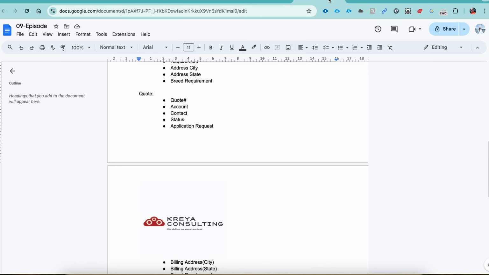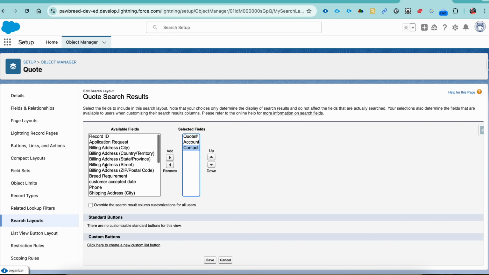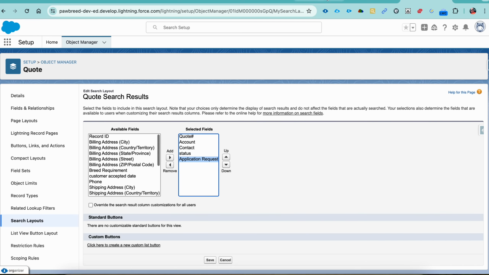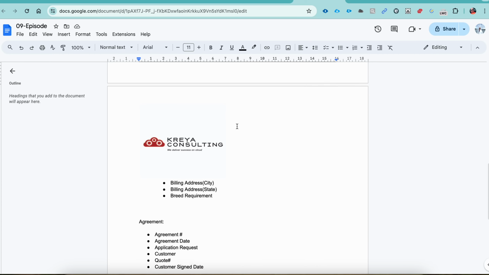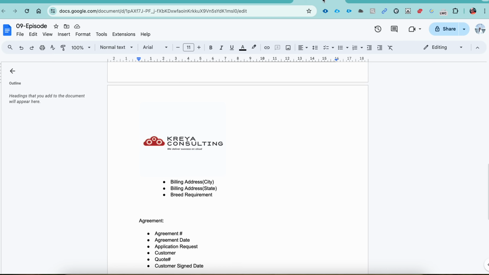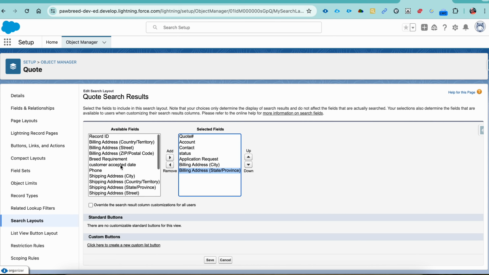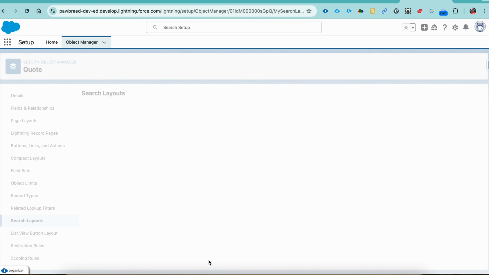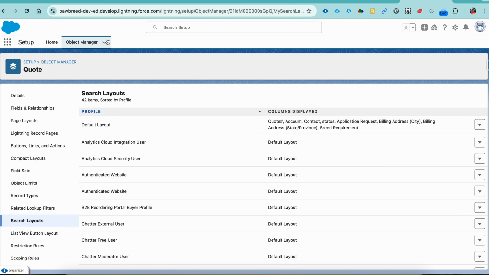Then we need status, application request, billing address, billing city, billing state, and breed requirement. Select these columns, tick the override checkbox and hit the save button.